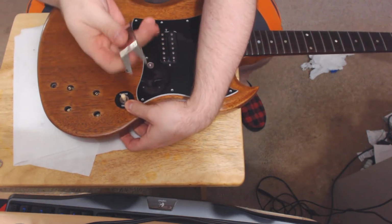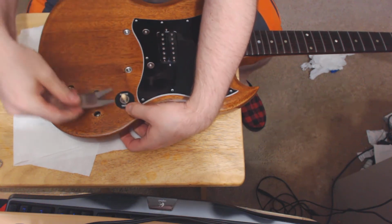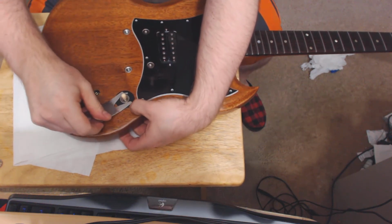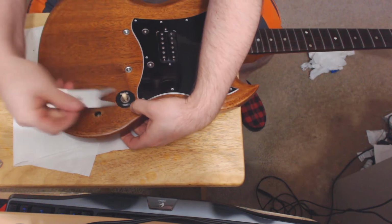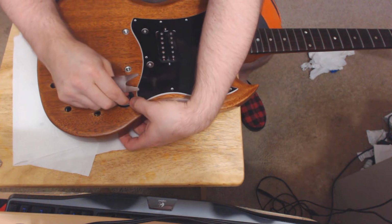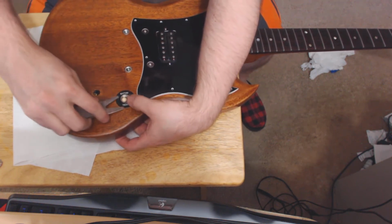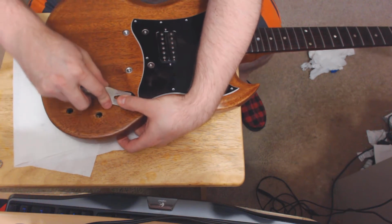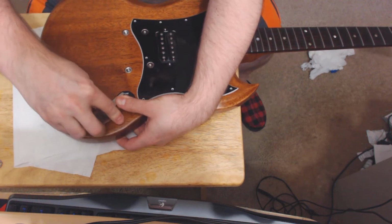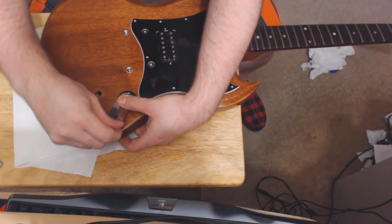Now, some people laugh at this tool, but it does serve a purpose, and especially in regards to this. First of all, that's another thing as well we need to make sure is our switch is going down properly. And also that we're tightening in the right direction.